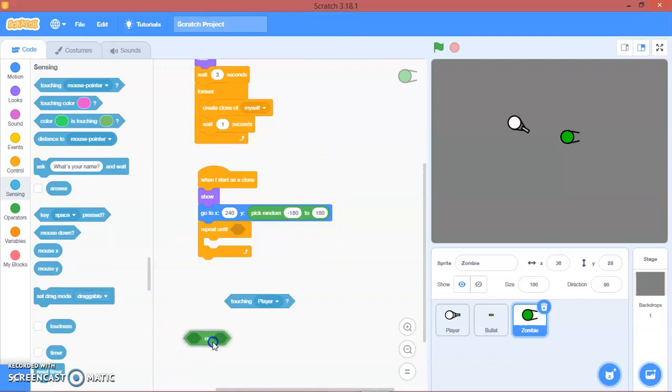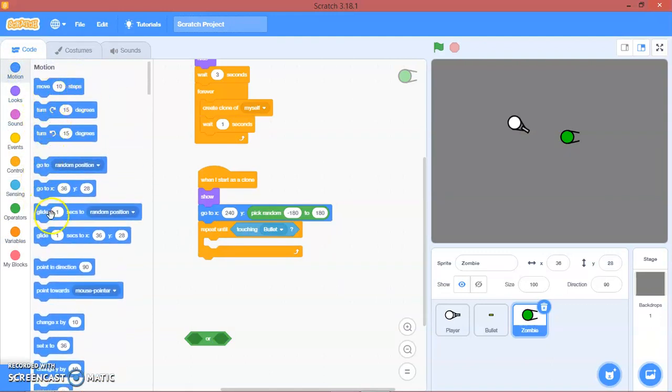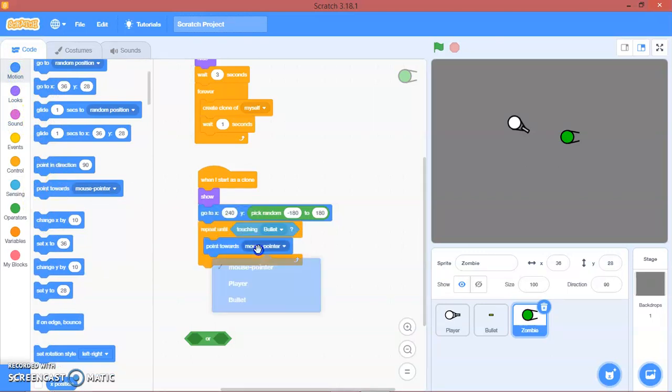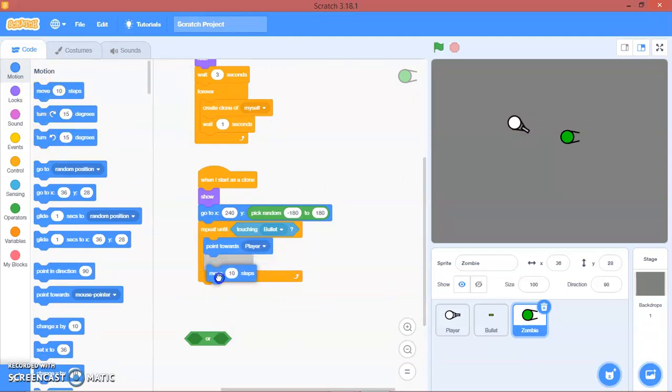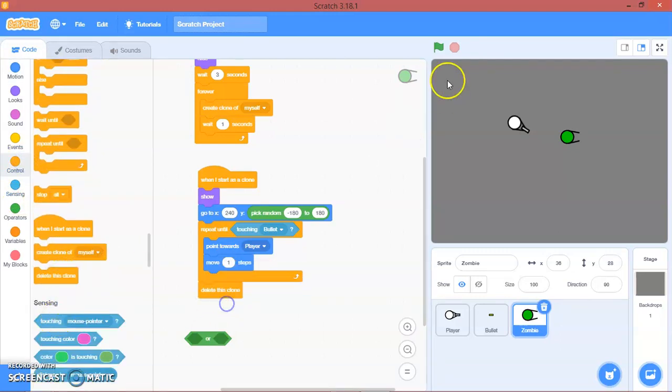We'll actually do this, touching bullet. We will point towards player. We will move 1 step, and then we'll delete this clone. Let's try that. Let's see if that works. And there you go, the zombies.